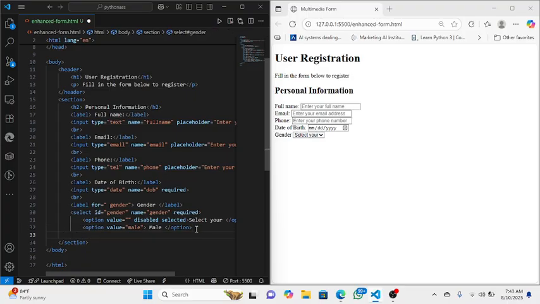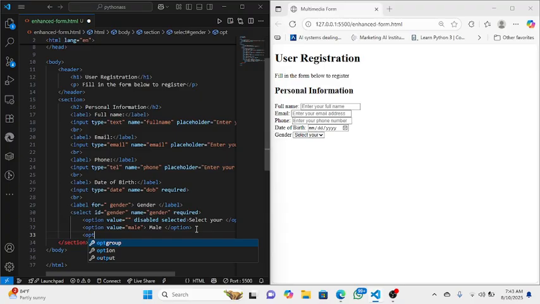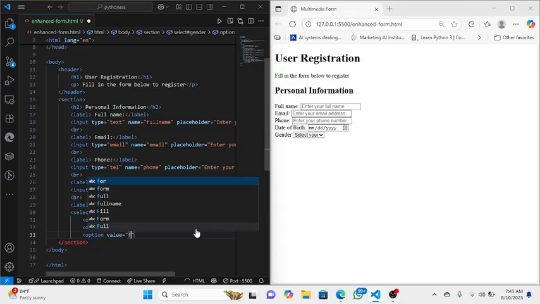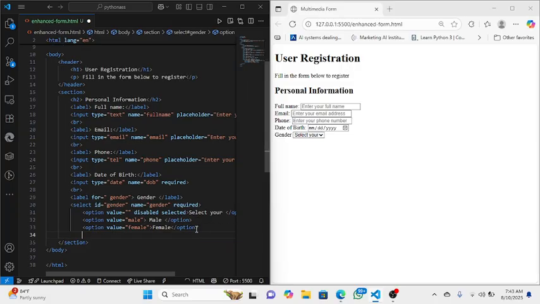Option value for female too. Option value for female. Female. Then you close the tag. Close the select tag.